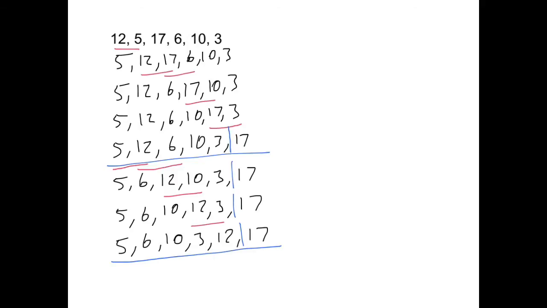So now I'm not going to include the 12 either. So in this particular pass now, I compare the first two, they're still okay. Compare the next two, they're okay. Compare third and fourth, they're in the wrong order. So I need to write the list out again. 5, 6, 3, 10, 12, 17. And that got to the end when I considered my third and fourth numbers, because of course we are not considering the 12 and the 17. So that's the end of that pass.